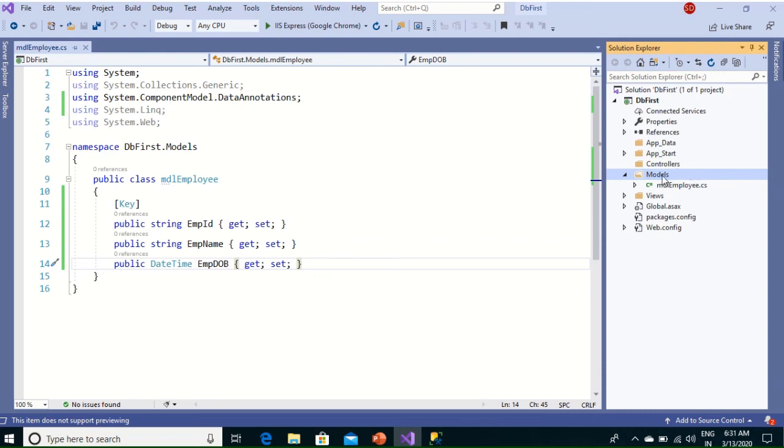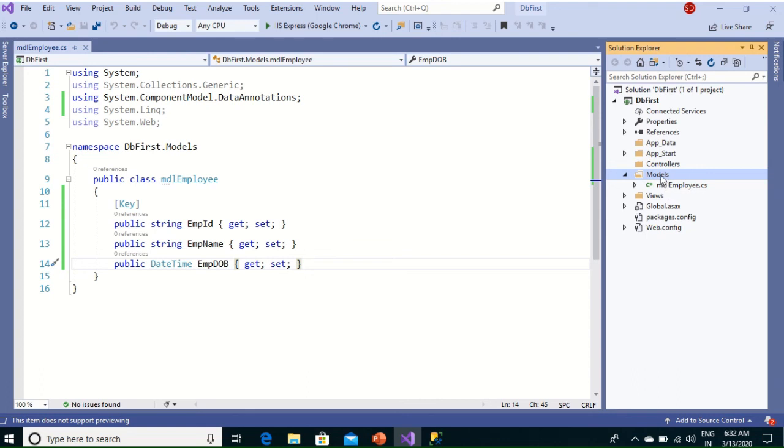We are not going to control that. So we will add a class. That class will be EmployeeEntities. That will contain all the required connections and all the conditions to fetch the data and update, delete, insert data.